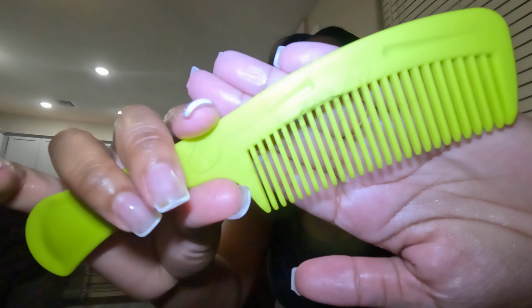And then look at the shedding. So that's another thing, like my shedding has definitely gotten much better. But let me show y'all, let's get into this. Y'all know I love me a side part. See that?